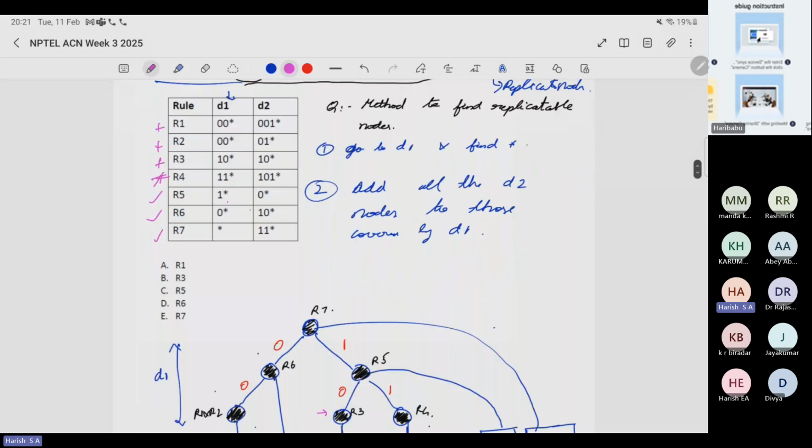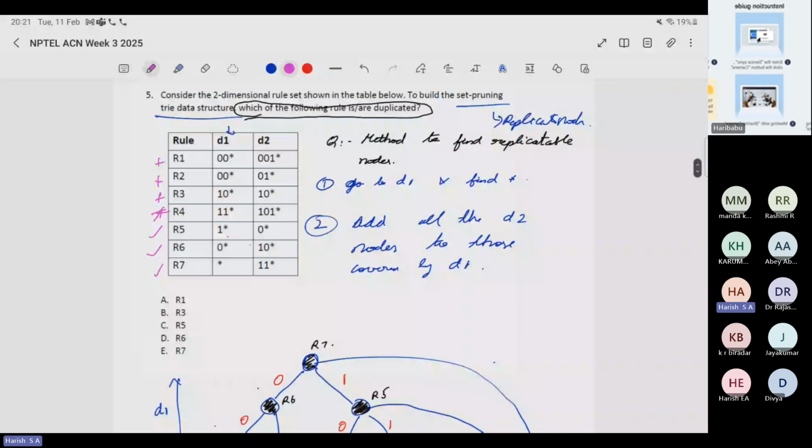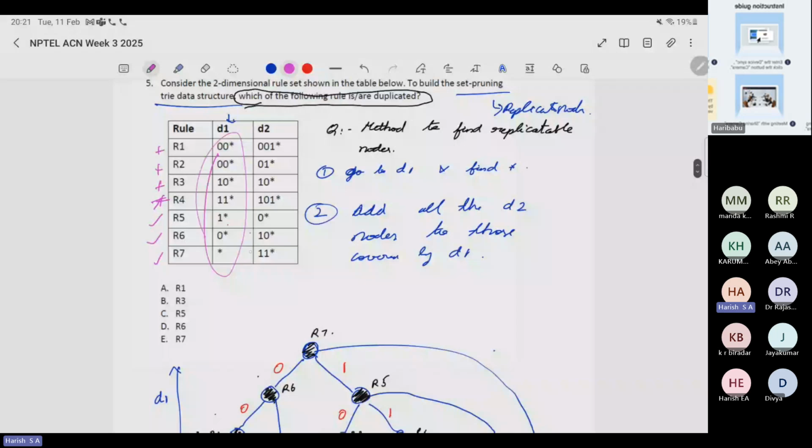So this is a simpler way where you can mechanically go from the bottom to the top and then check which are all the ones that you have to add. The only thing that you have to check is what is common across this previous dimension, based on which you have to replicate the other nodes. That is it. Very, very simple.